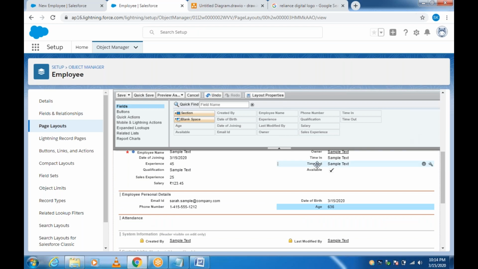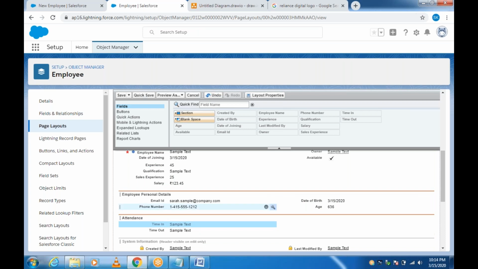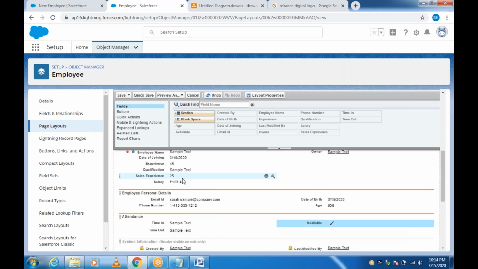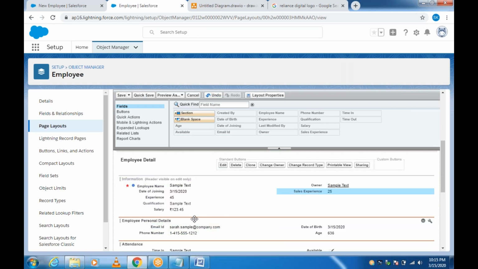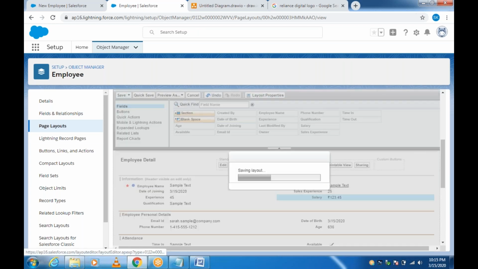Now attendance, I want to have time out, time in, time available. And let's keep this set properly. Sales experience, salary, and save it.